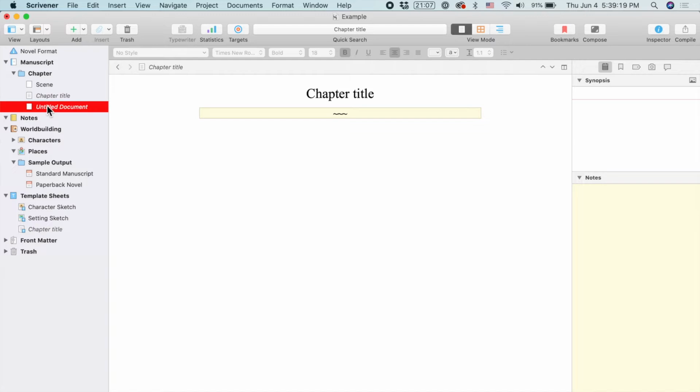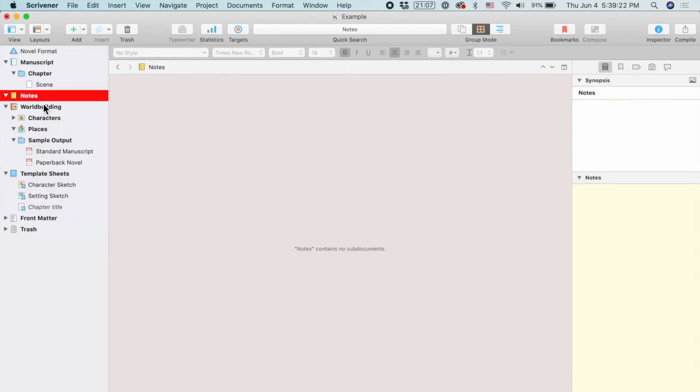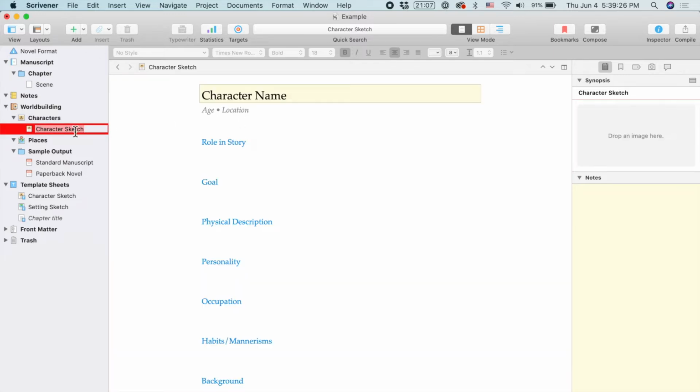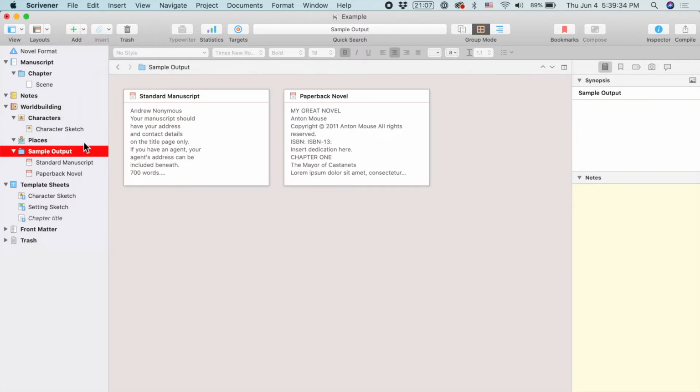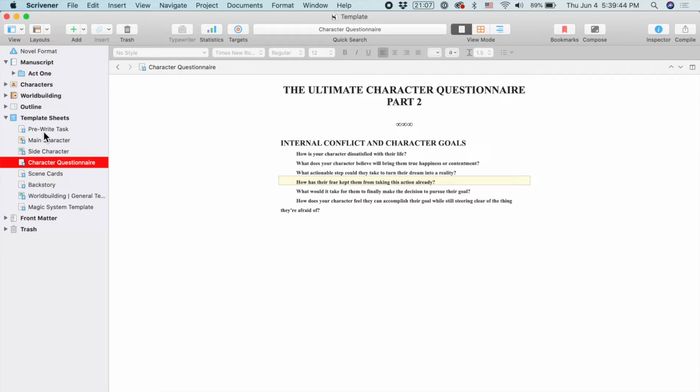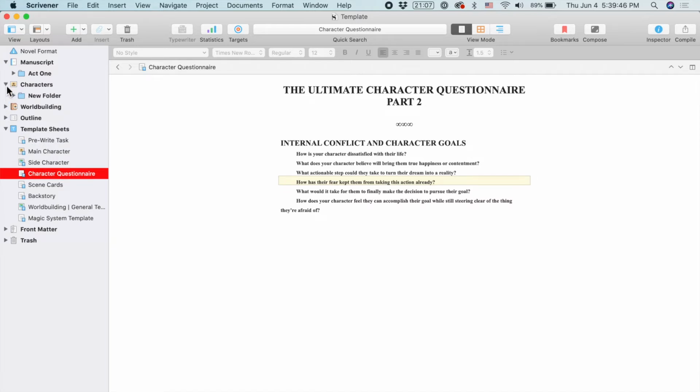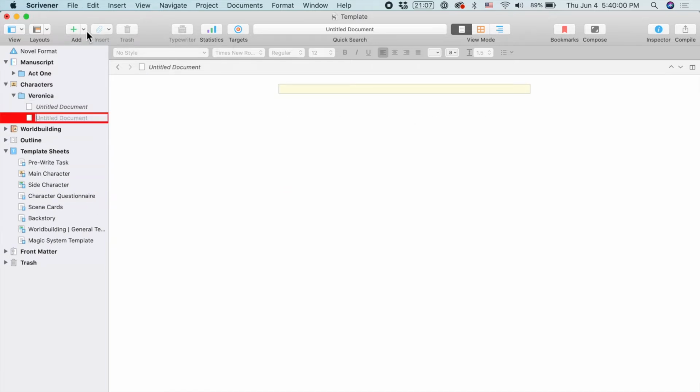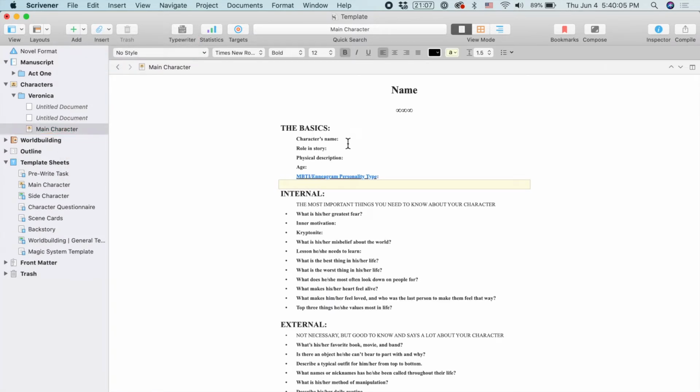But within manuscript, it doesn't actually do that. If it were world build, so if it were characters and I clicked add, it will go to character sketch. This drop down over here, if you click that, it will show you all the templates you created. And that's the great thing about templates, is that however many templates you've created, it would always show there. So you see I have my templates. If I go to characters, I usually never directly click, but I would click the arrow and go main character. And then I would have this, and you have all these different things about templates.